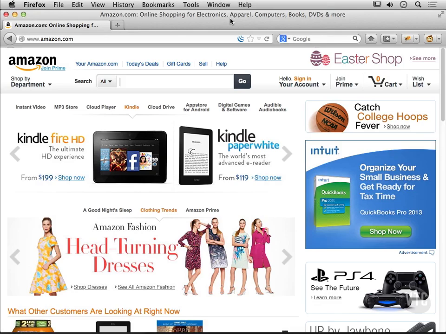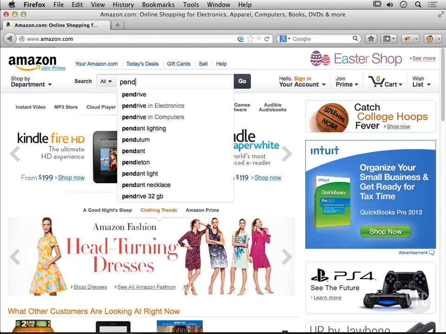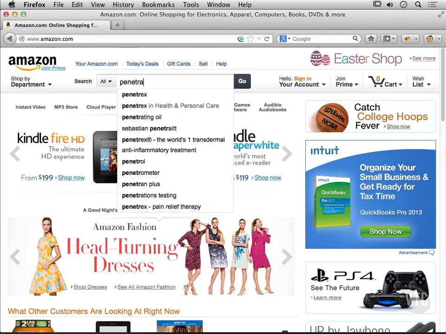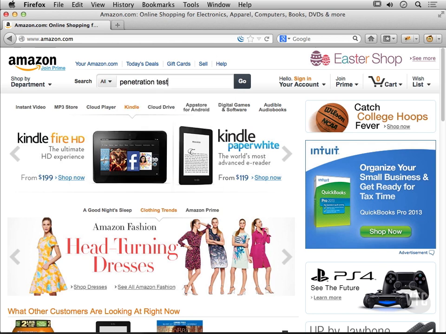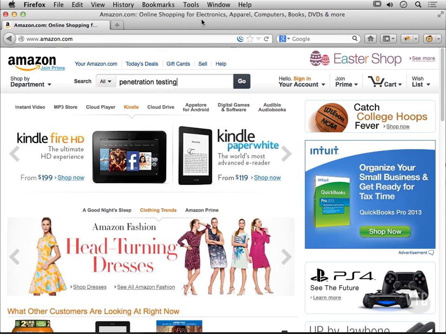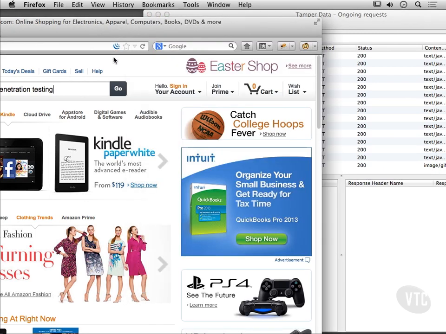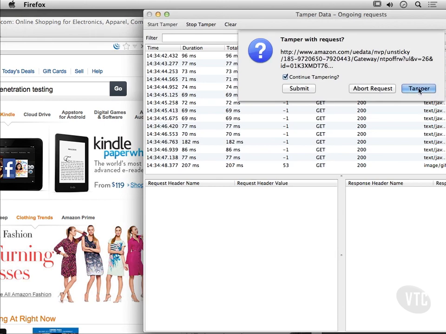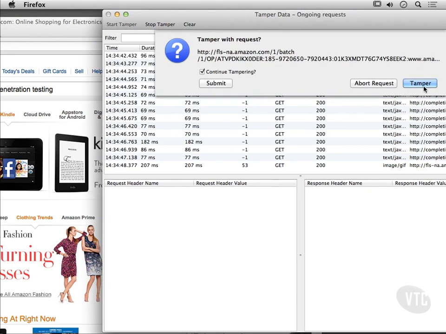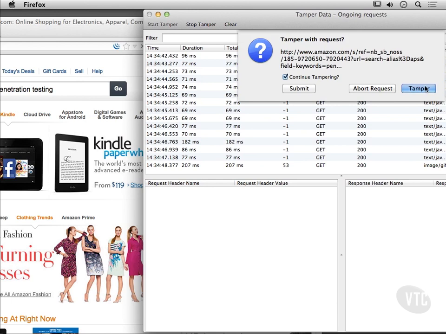We've got Tamperdata, and we've been using Tamperdata to take a look at various things as we have submitted forms and so on. I want to take a look at something a little bit more specific now. So I've got Amazon up here, and I just want to look at some requests. And so I'm just going to type this in. What I really want to look at here is cookie data. So I'm going to say yes, and now I want to hit tamper, and I'm going to tamper with that.